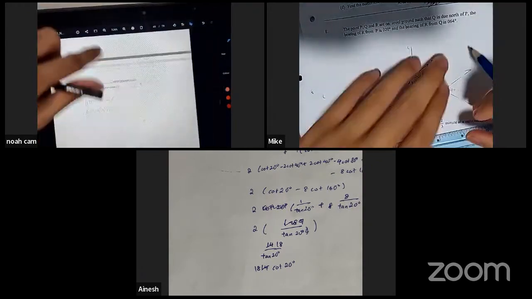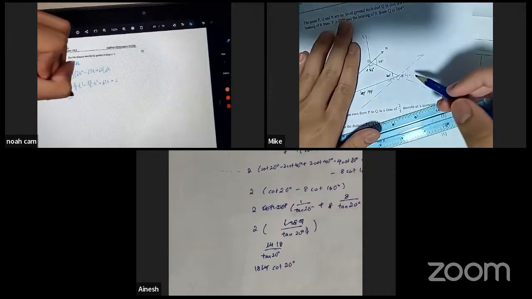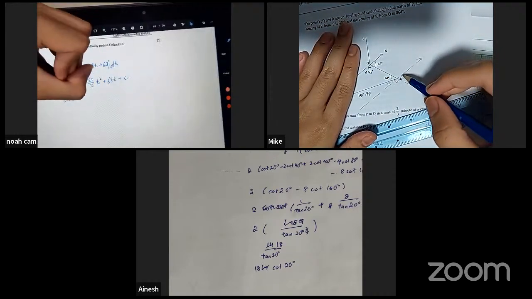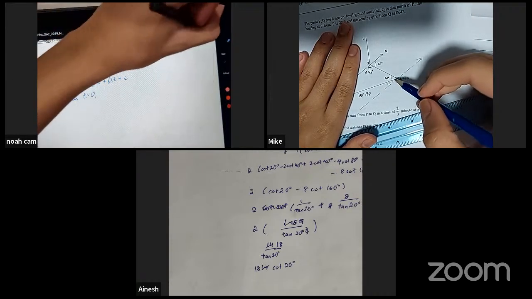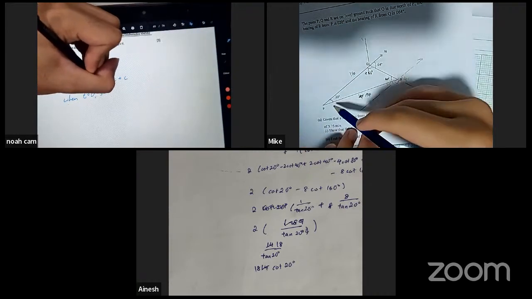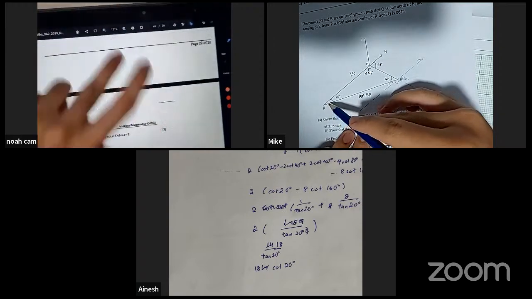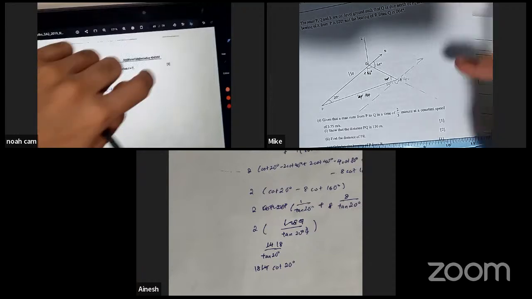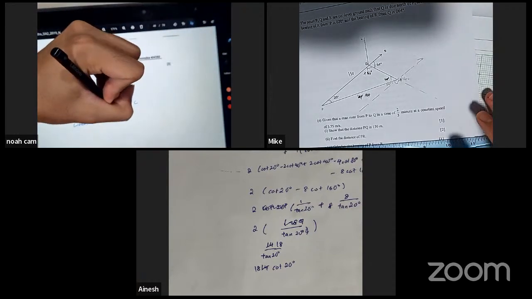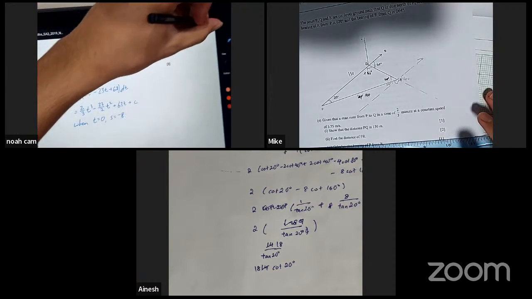No, but then I thought it's the measurement of the bearing. So I thought the bearing was going to be 64 plus 90 plus 174 degrees. Yeah, that's the answer one. This is the bearing one. What are you talking about? You are from R looking to P. The bearing should be this angle.